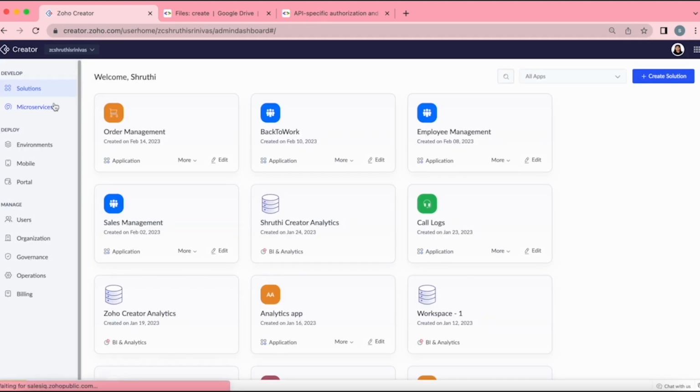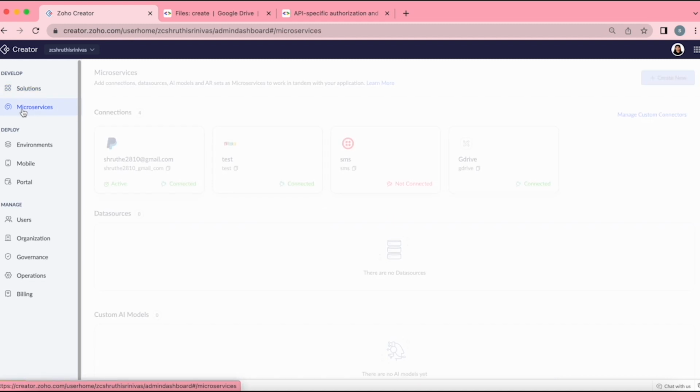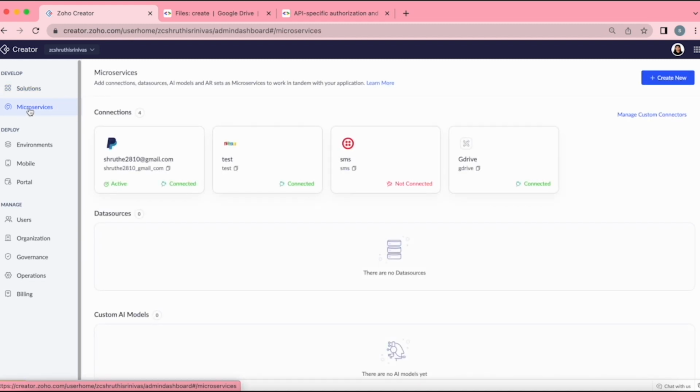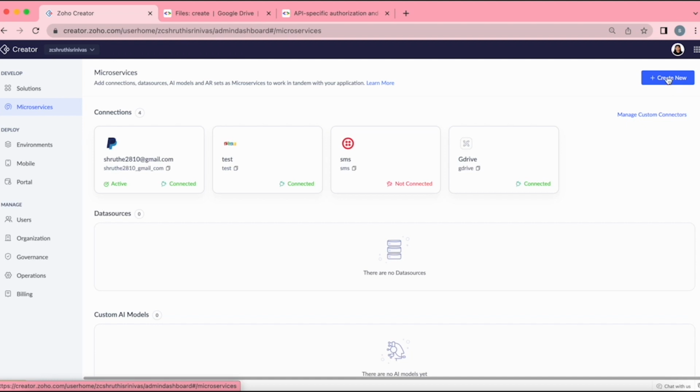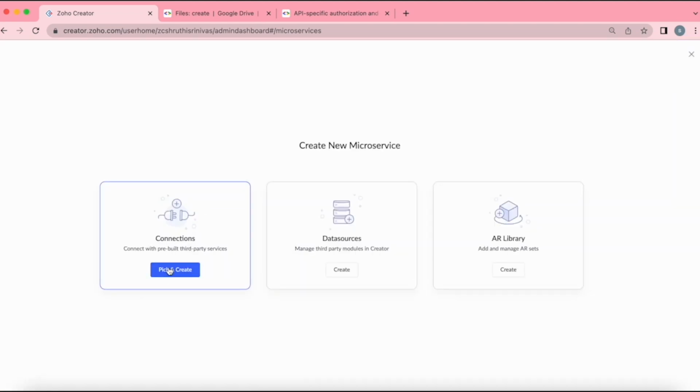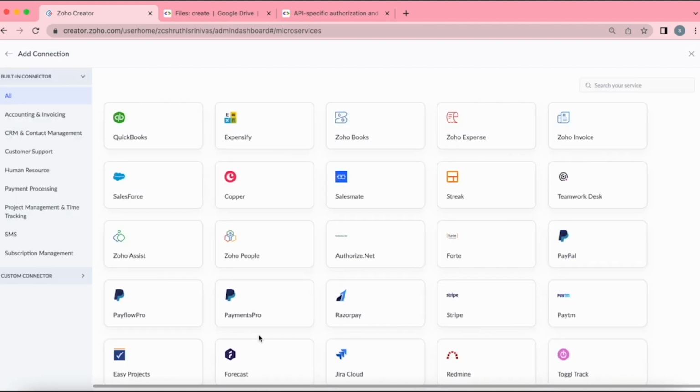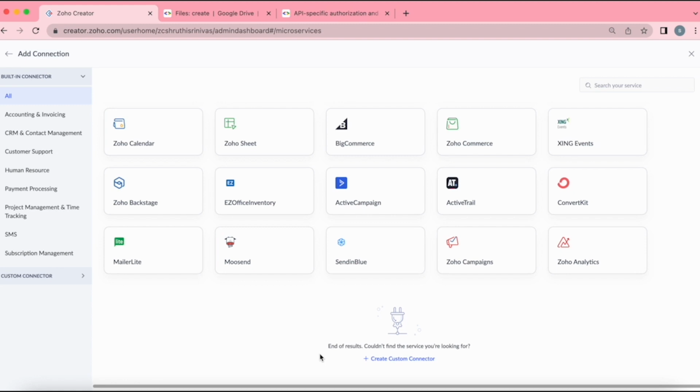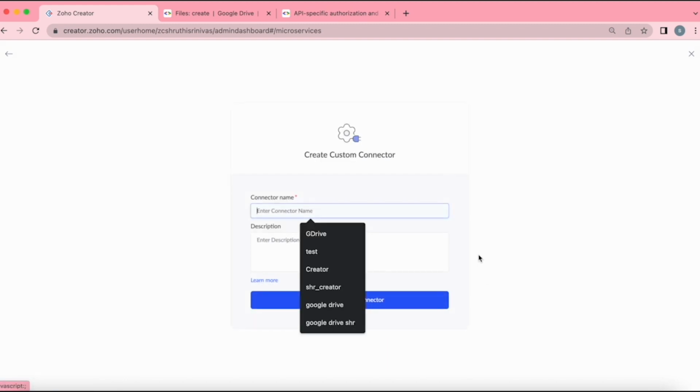You can create the connections under the microservices section available in the home page, and you can find the plus create new option and you'll find the connections. Here you can find all the built-in connectors available, and since Google Drive is not available over here, I'm going to click on new custom connector.